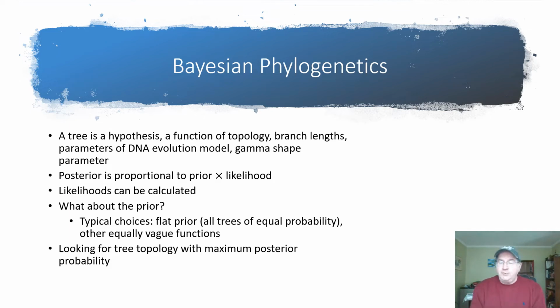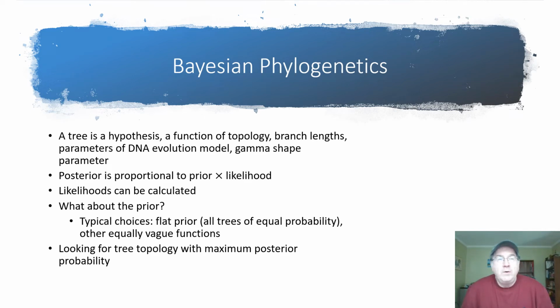Okay, so our tree is our hypothesis, and we want to find the best tree that we can. And what we're interested in, since we have the data at hand, is what is the best hypothesis given the data that we have. And basically, we're looking for the posterior probability. That's our goal. We know that likelihoods can be calculated. That's straightforward, might be tedious, but it's straightforward. That's what we were doing with maximum likelihood approaches to phylogenetic inference.